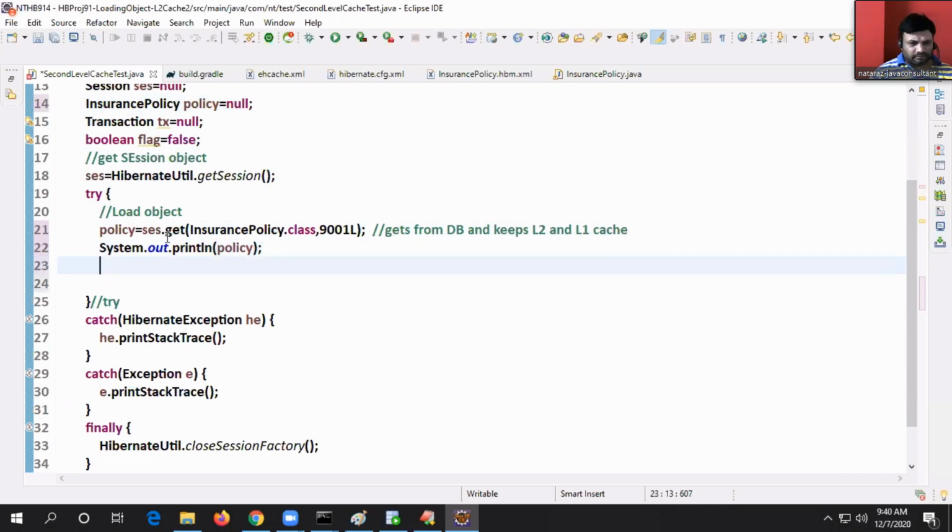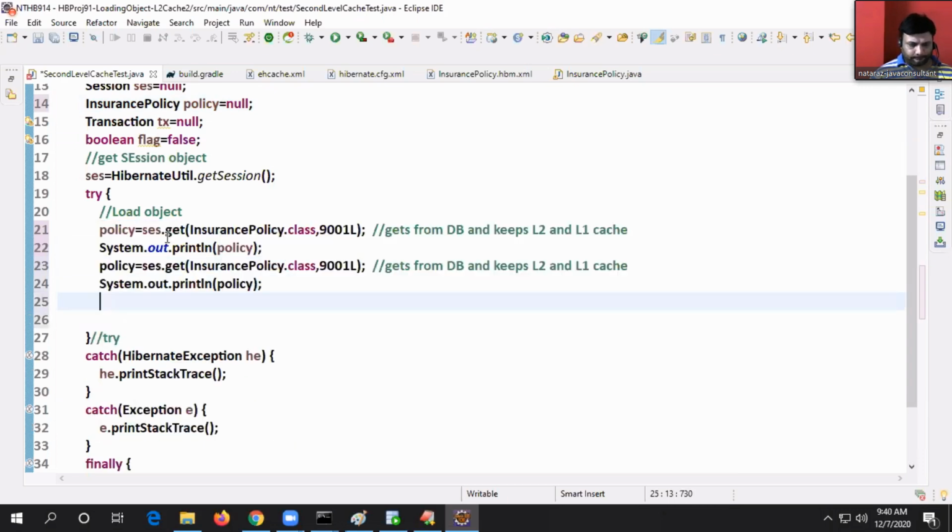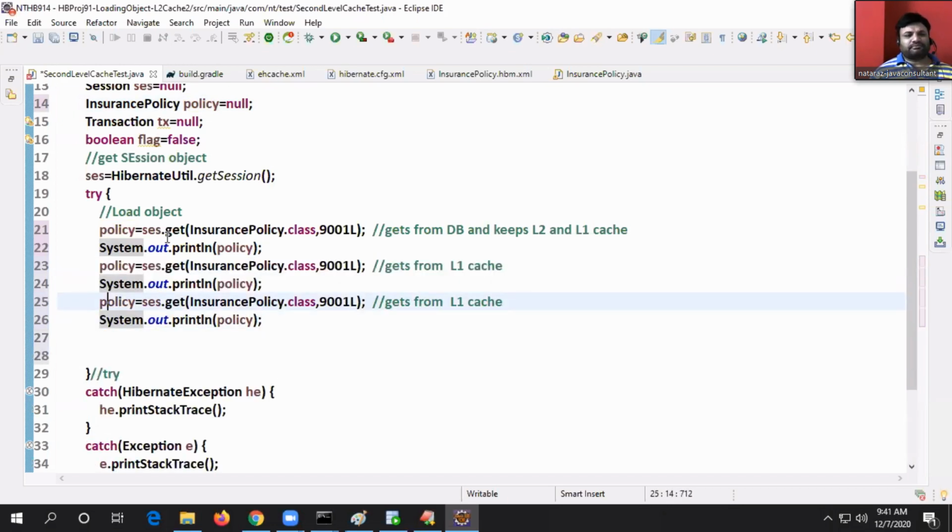Now listen. Sysout policy. Policy gets from the L1 cache. Gets from L1 cache this time.